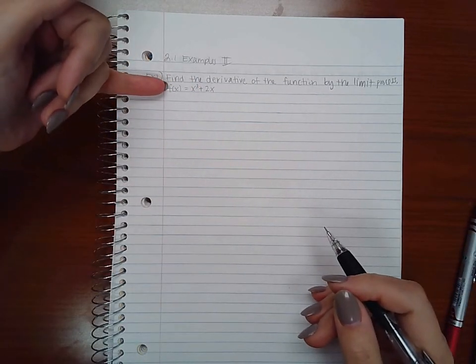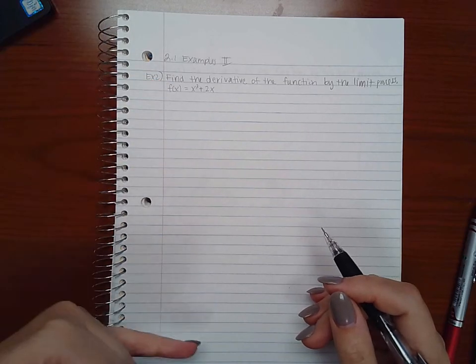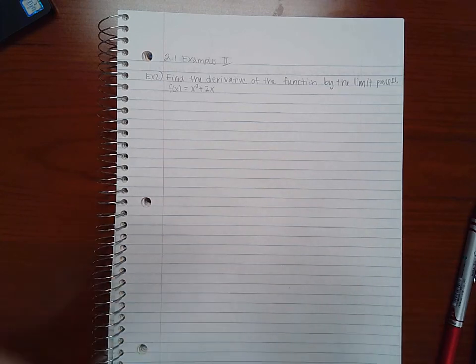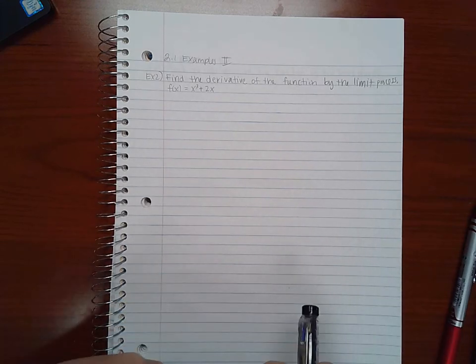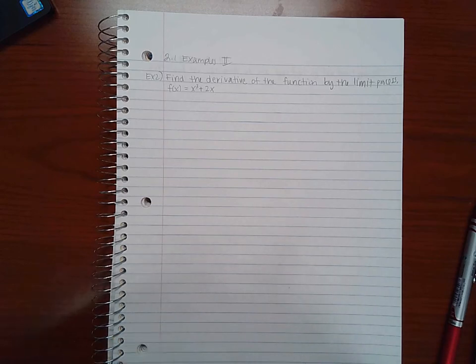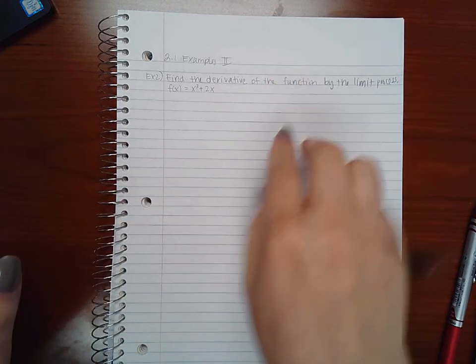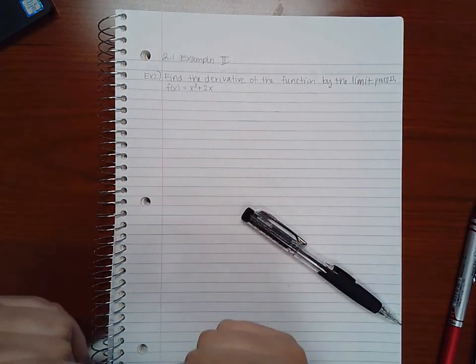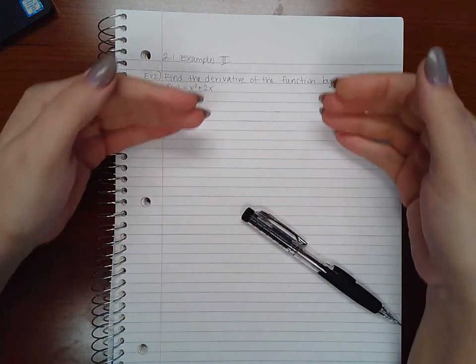Now this is important because later we will find a shortcut for getting the derivative of this function. It'll be a real quick shortcut; it literally takes seconds to do. However, while we're figuring out what a derivative is, we have to use the limit process. So be careful when you go to take the test for this section, because if it says find the derivative and that's it, you're allowed to use the shortcut. But if the problem says find the derivative by the limit process, then you have no choice but to do it the long way, which we're going to do here.